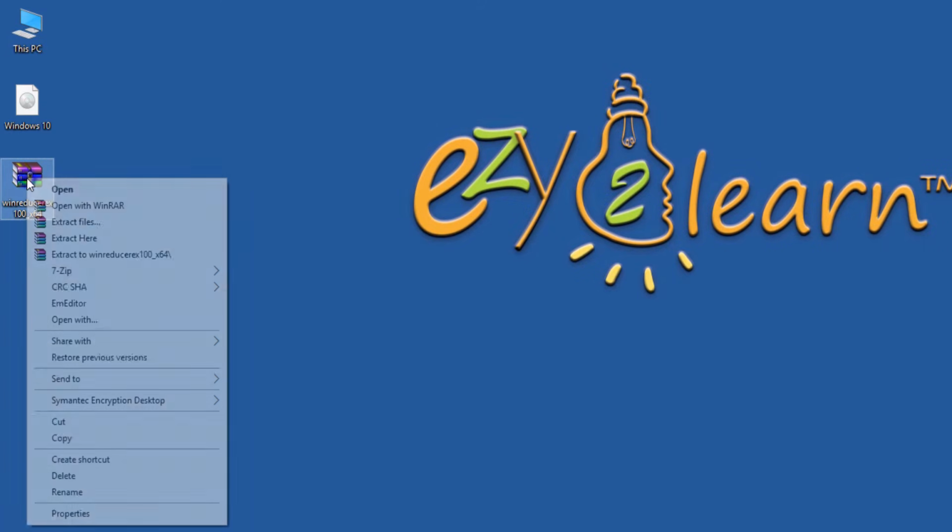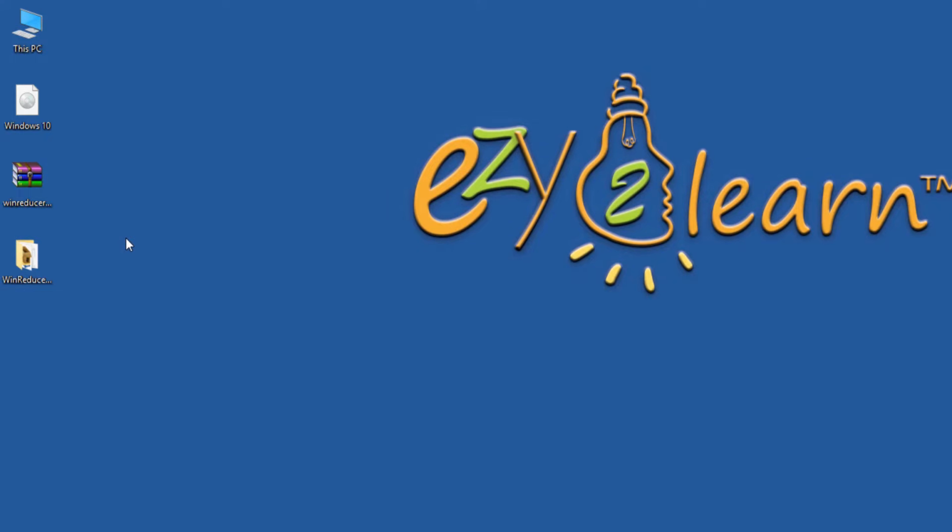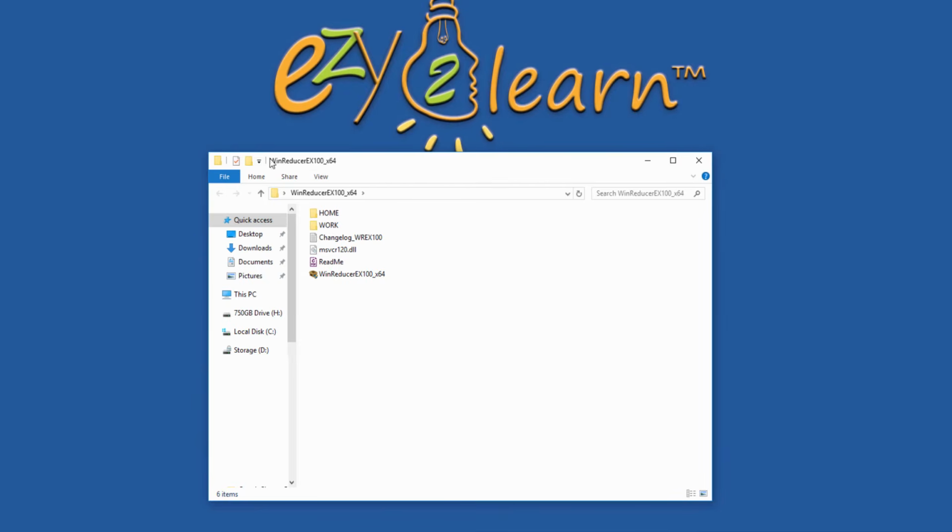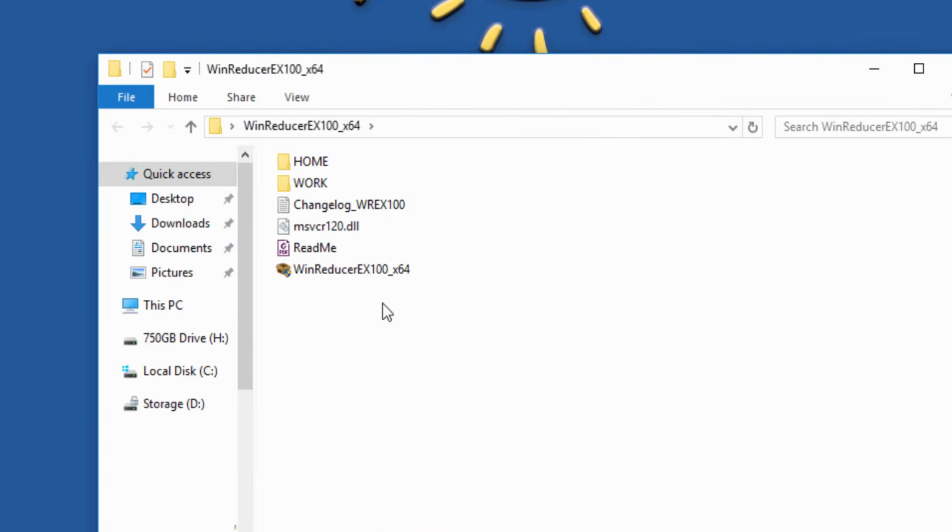Right-click on the file and choose Extract here. Double-click WinReducer exe file.